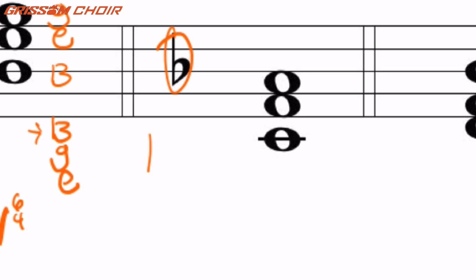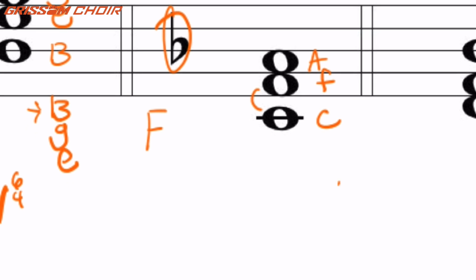Oddball F key signature, the key of F major with 1 flat. These notes are C, F, and A. Based on the gap and the line, space, space, space, F, A, C is our proper triad. We would be building this on the root of the key signature, which is 1. We would be in 6/4 inversion because the 5th of the triad is on the bottom.